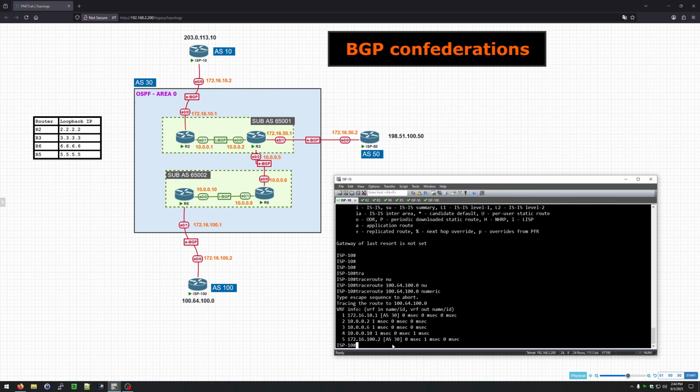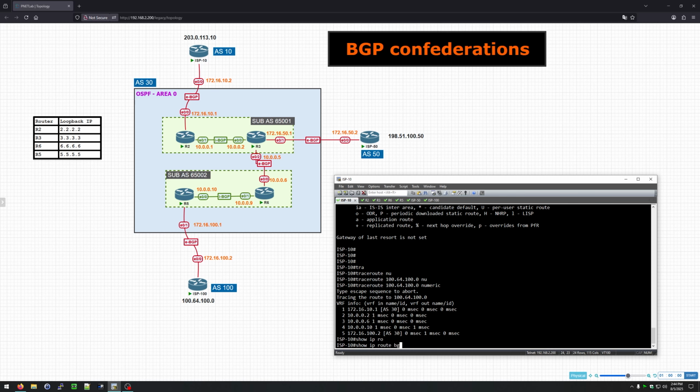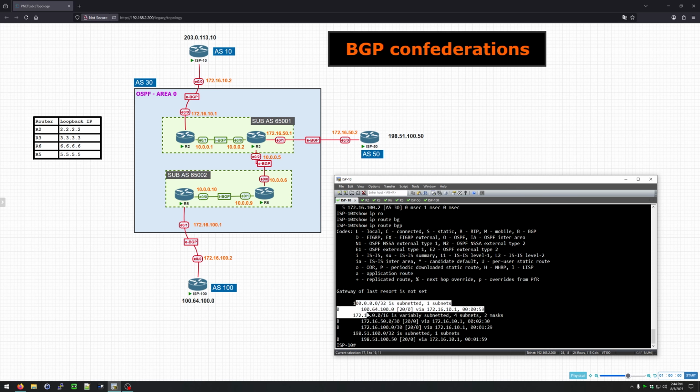So yeah, even though if I do show ip route bgp, I don't see any 10 networks, but I see the other networks. What's happening is we do have OSPF taking care of reachability within the autonomous system. So when R2 gets a packet, it knows how to get to 10.0.0.9 thanks to OSPF, and we're not doing any redistribution between OSPF and BGP. All we did is connect these neighbors and advertise these networks into BGP.